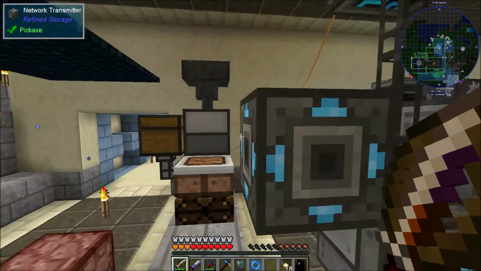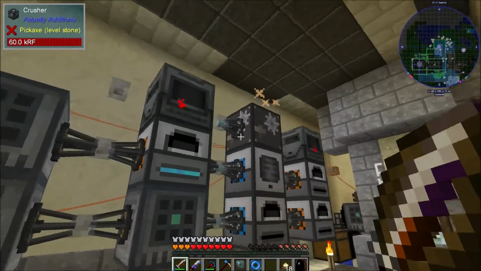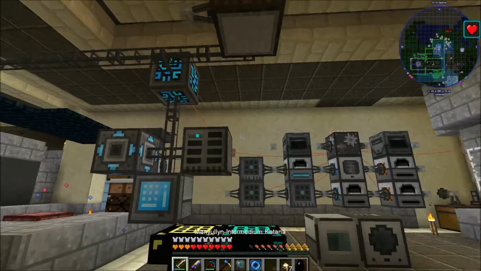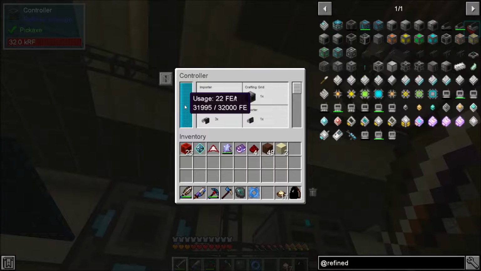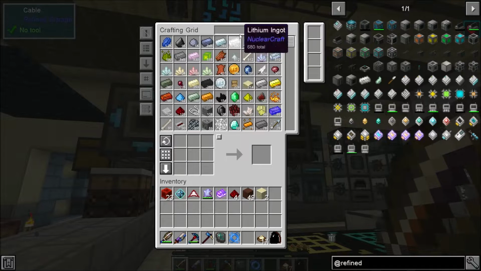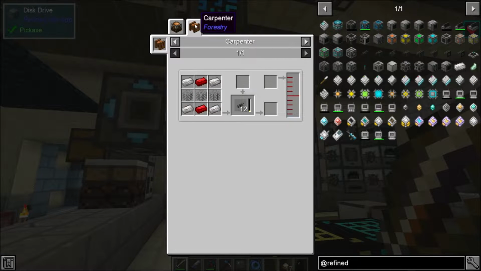Strangely, all these machines are able to run, and these mechanism ones are running pretty much non-stop. This is all running just off the water wheels. And so is our refined storage system. It's kind of funny. But it seems to be good. Okay, so basically that means that we have a network over there that we can access. Okay, now what I need to do is, by the way, is there a cheaper method for this?